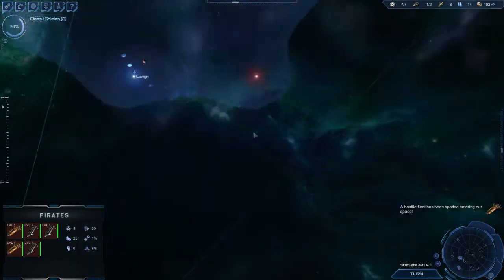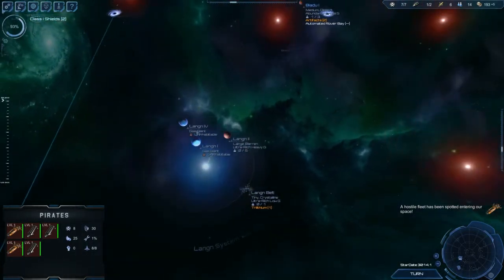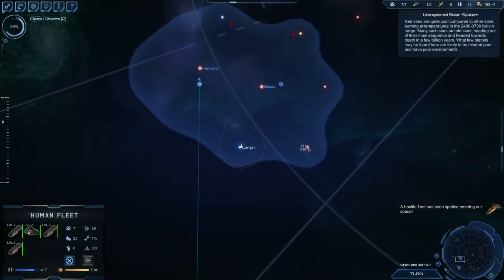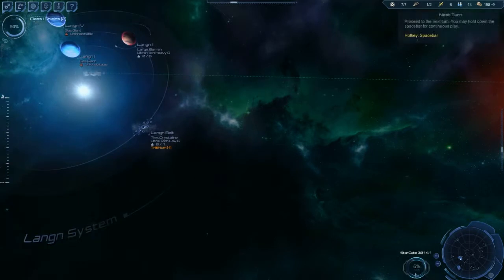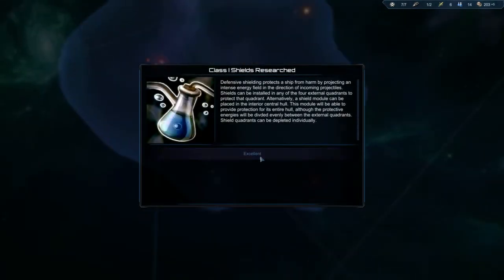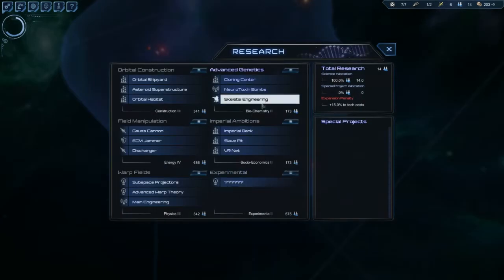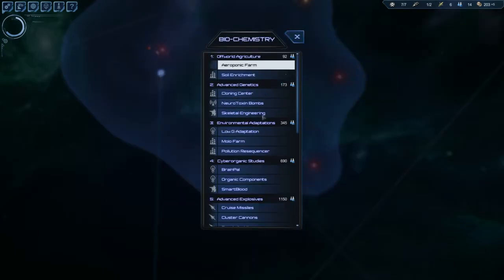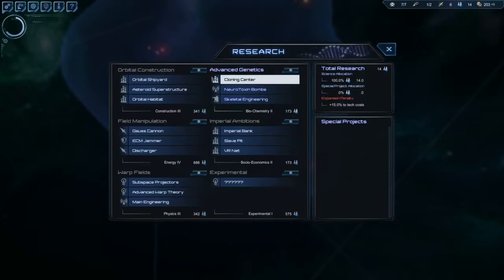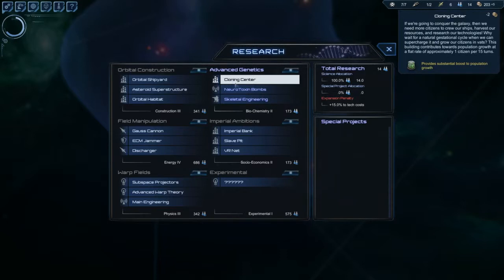Okay. What was in this system? Nothing good, but these crystalline belts, do they have anything? Any benefits to them? Trilithium? That's okay. Ah, class 1 shields. Okay, I wanna check down you. And down the way here is cruise missiles, and I want cruise missiles, because cruise missiles are cool.